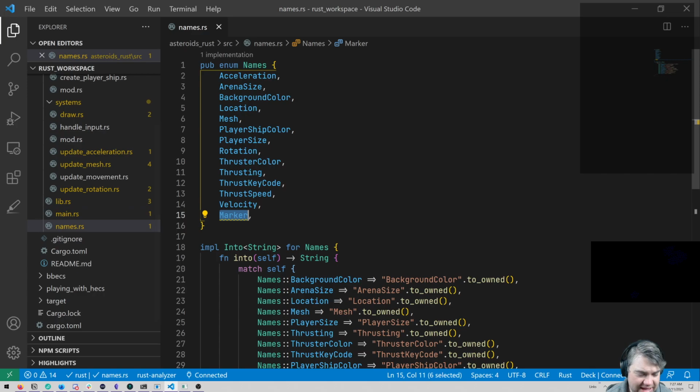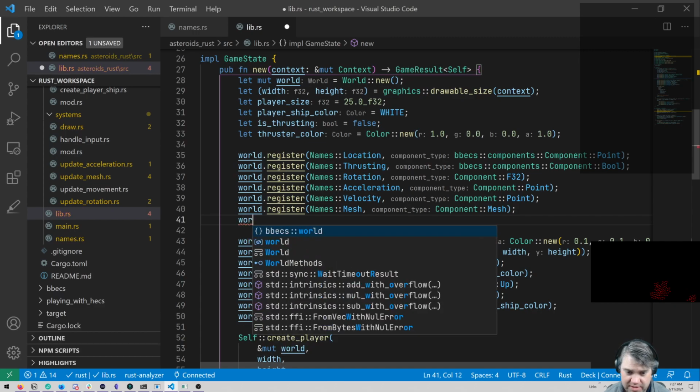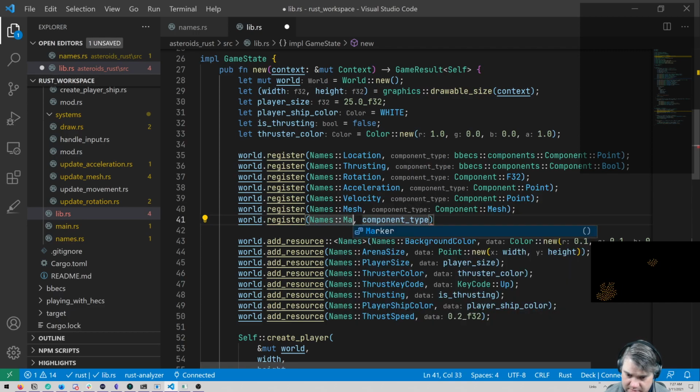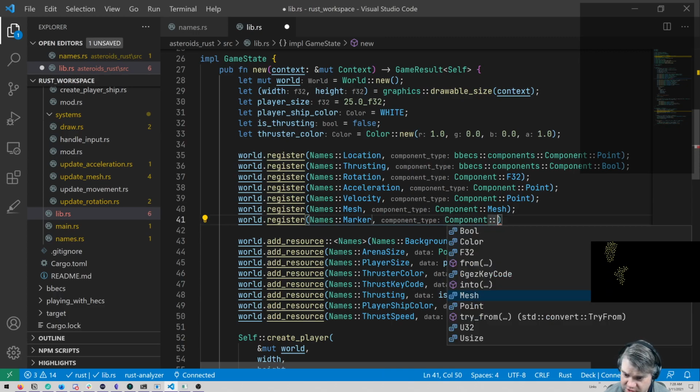Okay, so once we have that, we're going to come back into the main library, and we're going to have to register it because it's going to go onto every single component. So it'd be like world.register names marker, and then component type. So we don't have a component that works well with this.